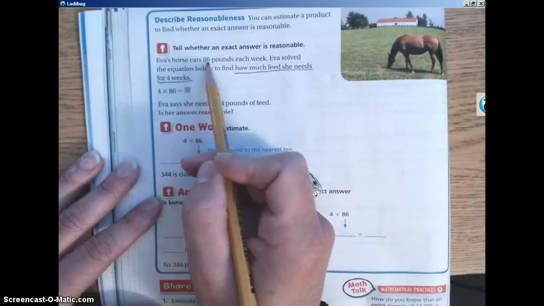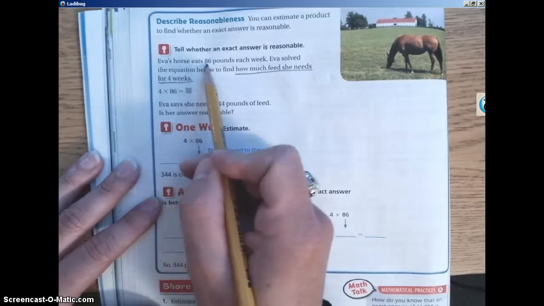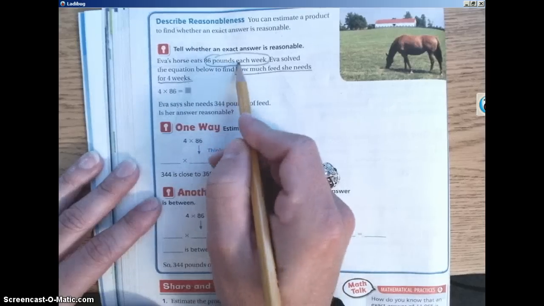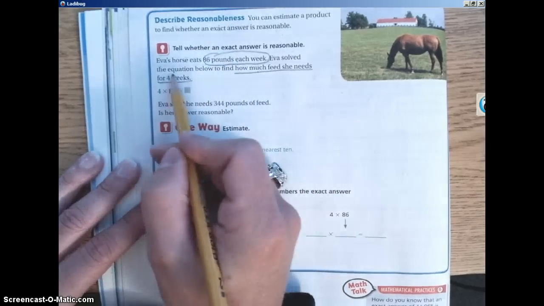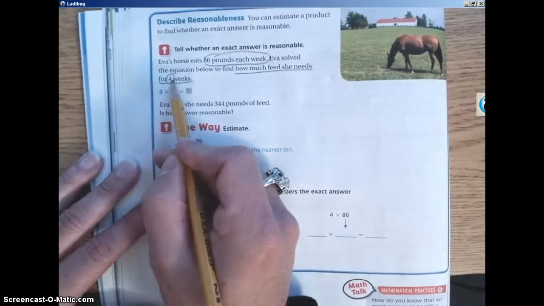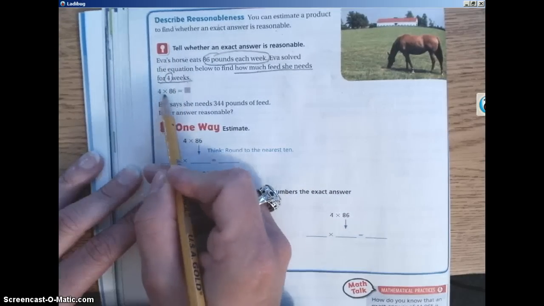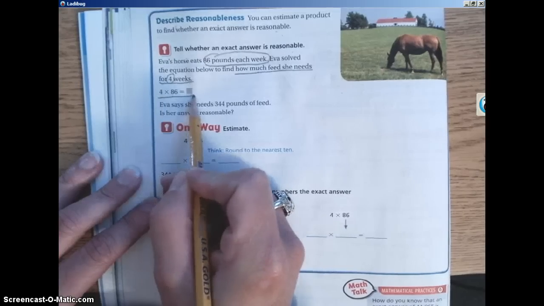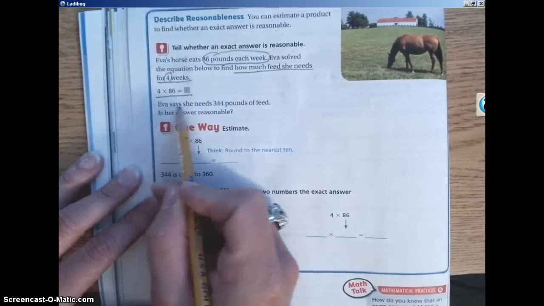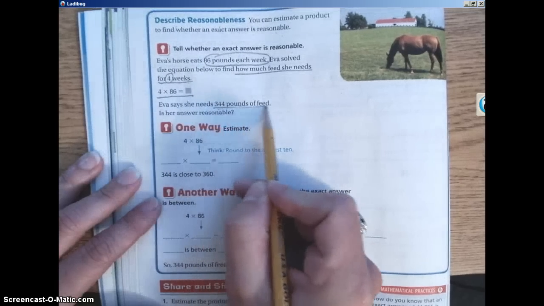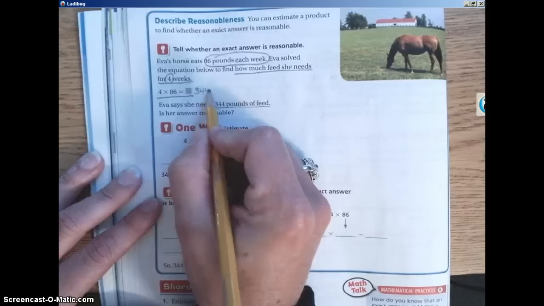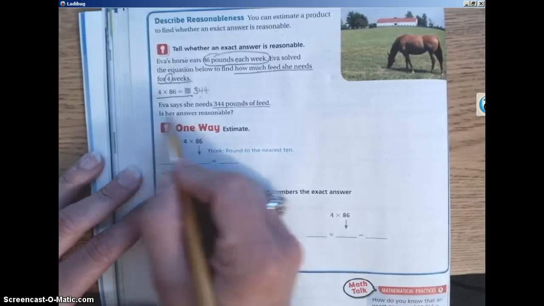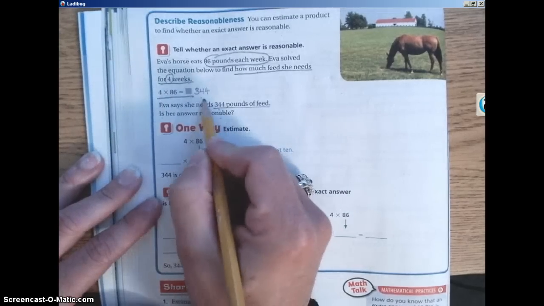Now we're going to circle our clues, just like Ms. Hartman referenced earlier. And her horse eats 86 pounds each week. We want to find four weeks. So again, we're going to use multiplication. It is set up here for us. Four times 86 is the equation that we've already been given. It's already set up for you. Eva says she needs 344 pounds of feed. She solved this. So she's saying that four times 86 is 344. Now it's going to ask us, is her answer reasonable? Does this make sense?